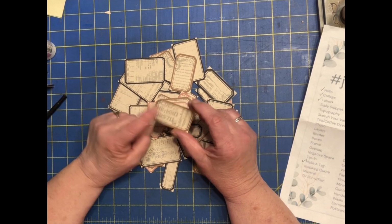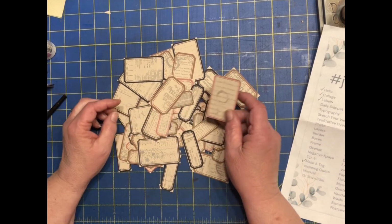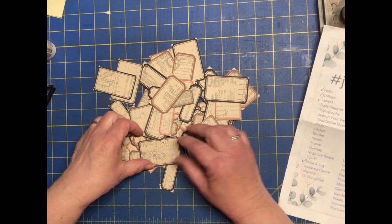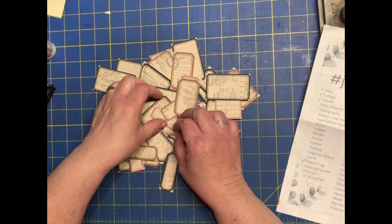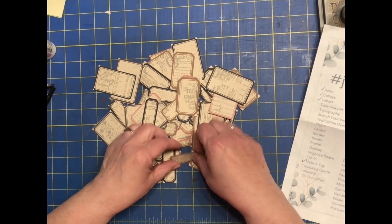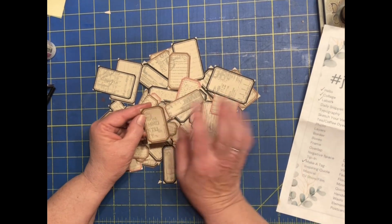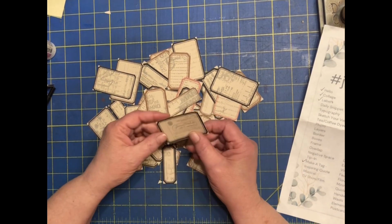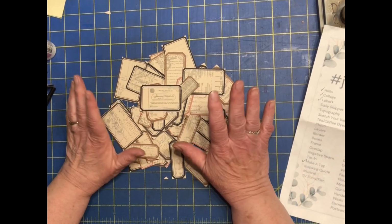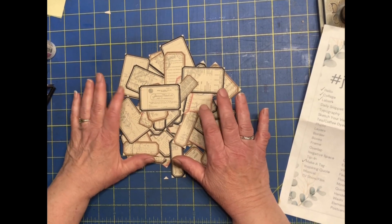So I have my labels with my letters and the little script. I'm just gobsmacked how much fun these are. Little floral swirls, little graphy kind of lines. So many. I mean, this one just worked perfectly with that on the bottom in the script, the letters to the side. I could just go on and on. I love them.